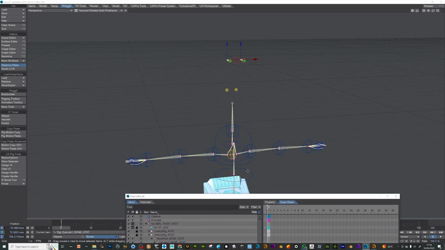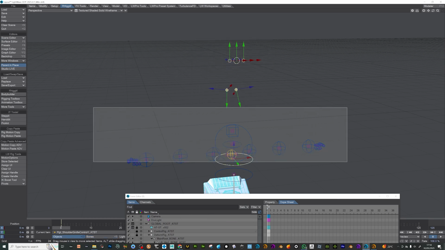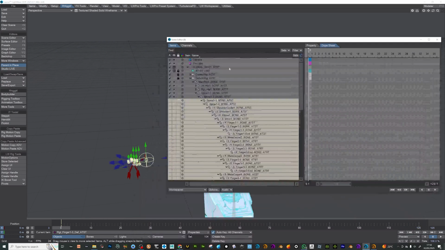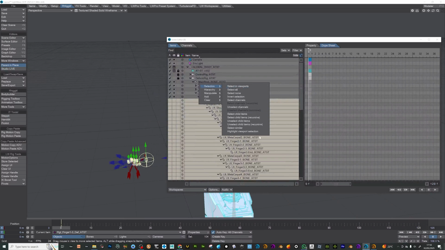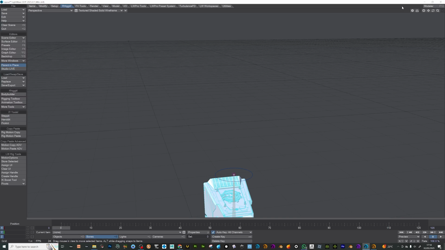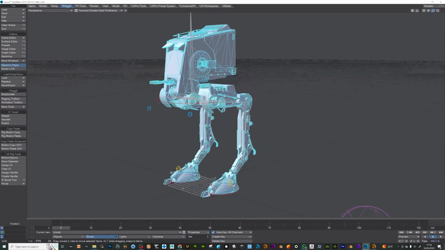Then I'm just going to shift, middle click and drag. I'm going to select all of these, all those controls, and I'm going to selection, highlight viewport selection, and I'm going to hide those. Okay, now everything's still there, but obviously it's just out the way and tidied up.